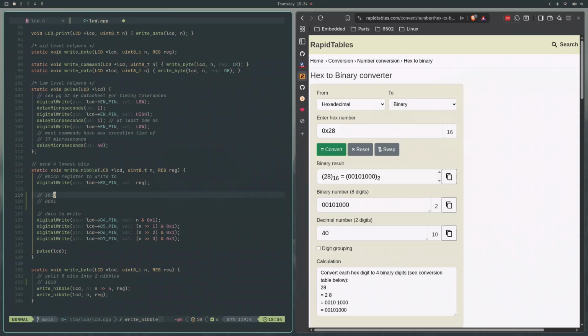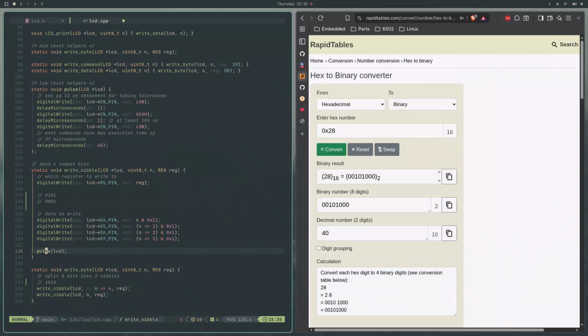With this value, we would have 0 and 1, and that's going to be a 0, in which case we're going to turn that pin to low. Followed by pin 5, we're going to do another bit shift, shifting that over to the right by 1, which is like doing this. And now we're comparing 1 and 1, in which case it's going to be 1, and that's going to turn it on, and so on. What we'll end up with is 1010, which is our binary data.